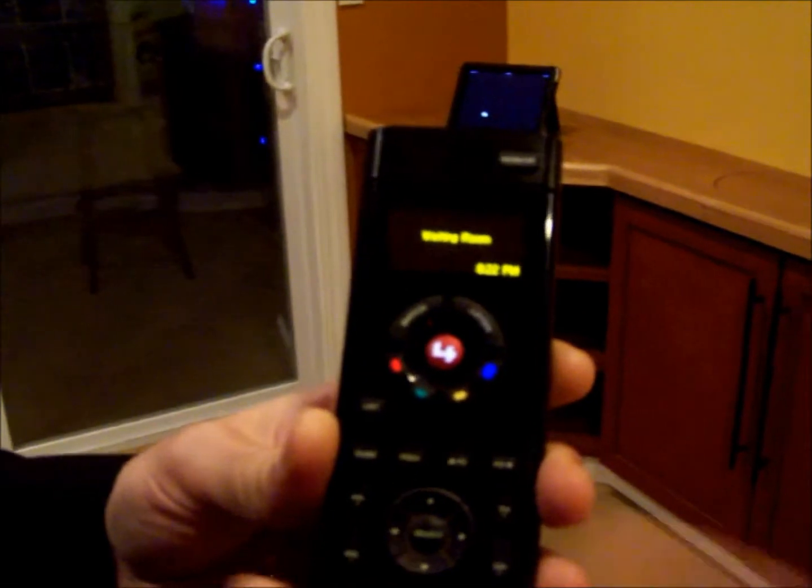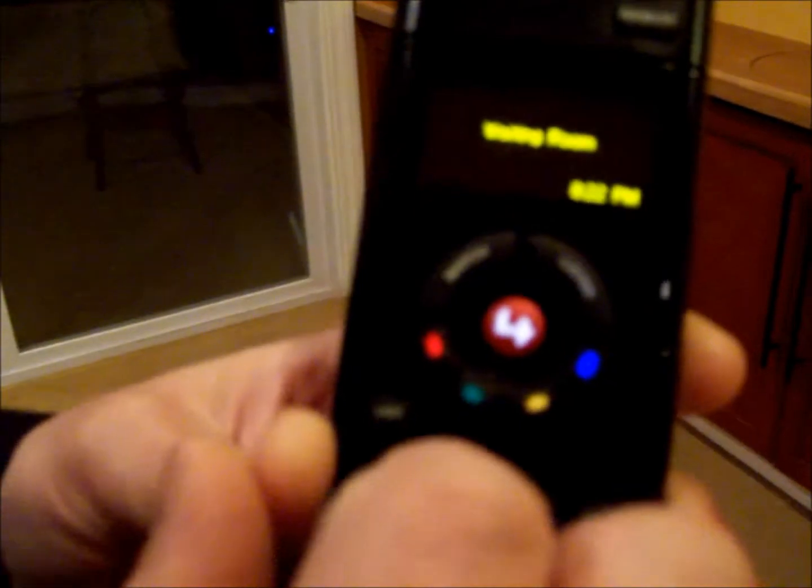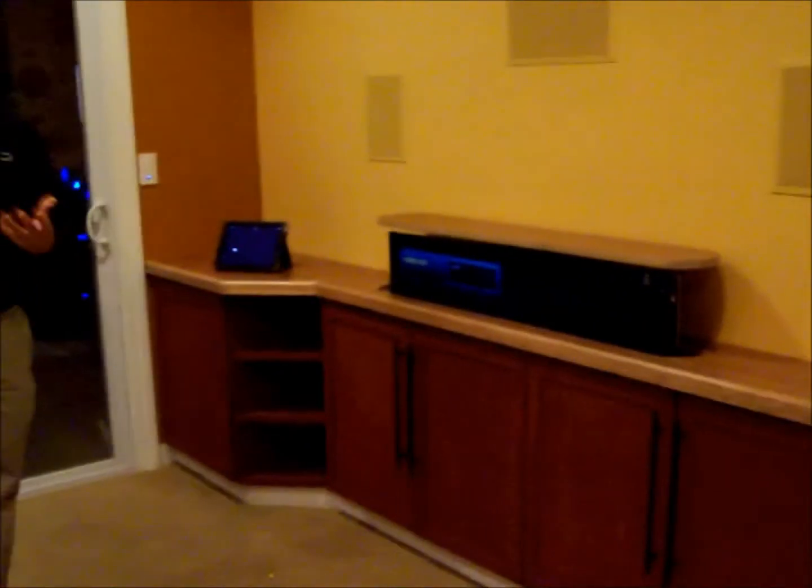So in our project here we have a Control4 home theater controller. It's connected to all of our equipment that's kind of hidden behind the cabinets in here because we want to show people how to get a nice clean look in their living room. But it doesn't matter if it's sitting on a table or on the wall. What does matter is that when you come home and you pick up a remote like this, you want to look at that remote and you want it to be intuitive. The Control4 remote has a very simple button labeled watch. I like to program it so that when you hit that watch button, it does everything you need to do to enable the viewing experience that's most commonly called for in that room.